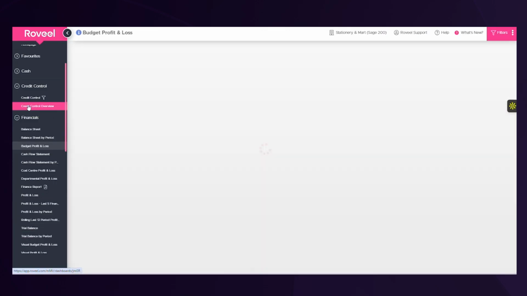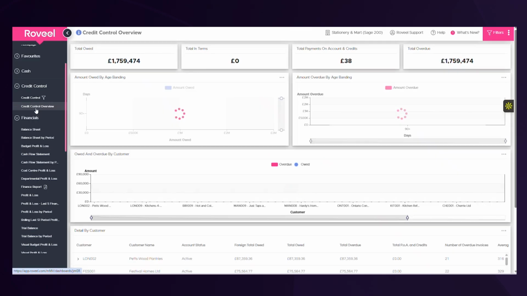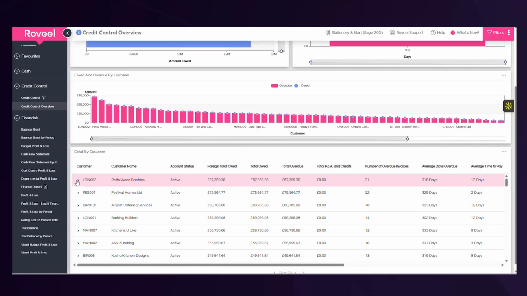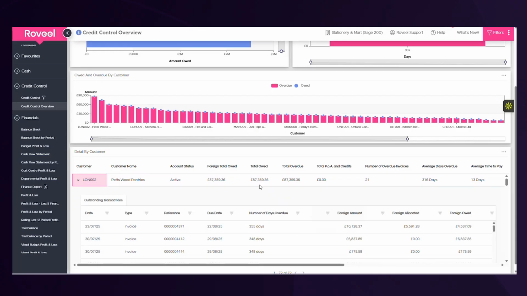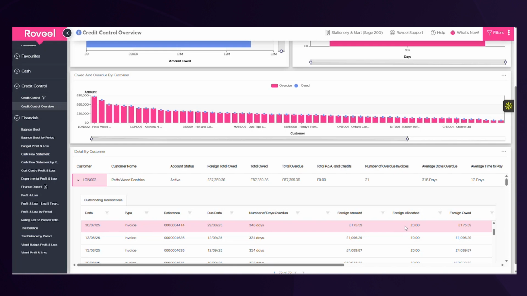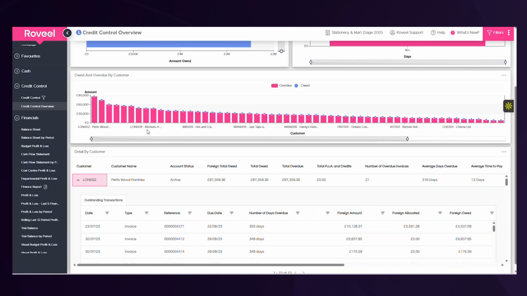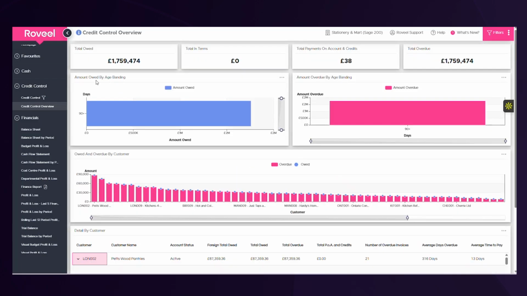of what needs chasing, and breaks it down by individual customer, so you can actually get right back into the number of days it's overdue, and then understand which invoices need chasing. So you can see those, and obviously my data's slightly old, but it would show you what's owed and what's overdue. So we'll use the terms that are loaded inside Sage to determine that.